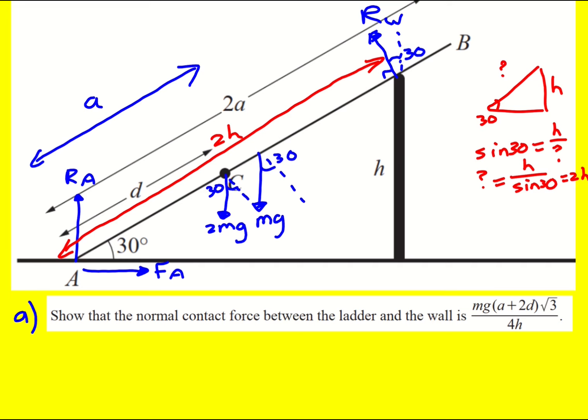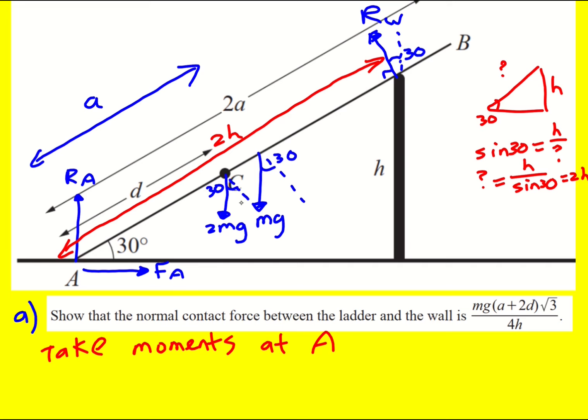Okay, now what do we do? Right, what we don't do is start resolving forces because we don't know what RA is and we don't know what FA is and we don't know what RW is. If you're just going to start creating equations with too many things that you don't know, it's not going to get us the answer. Instead, we need to take moments. So taking moments is great because you can immediately eliminate a lot of the forces. We can do that here by taking moments at A. So as soon as I take moments at A, there is no component from FA or RA because they are zero distance away from A. Remember, it's a perpendicular component of your force multiplied by the distance from where you take moments.